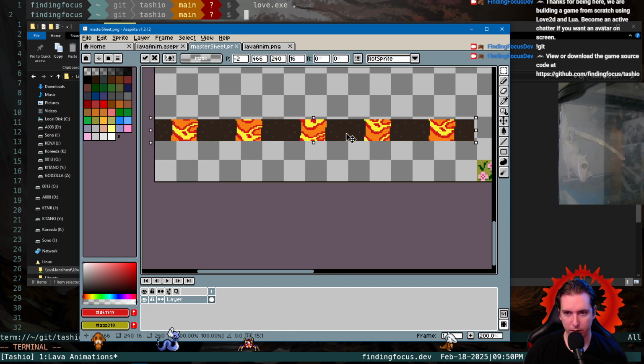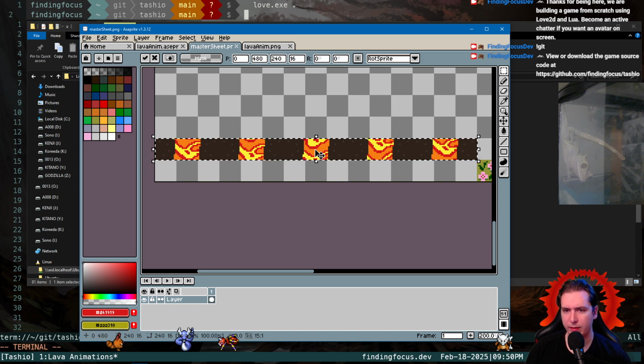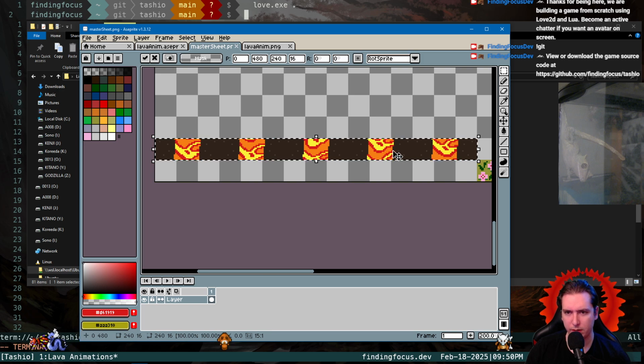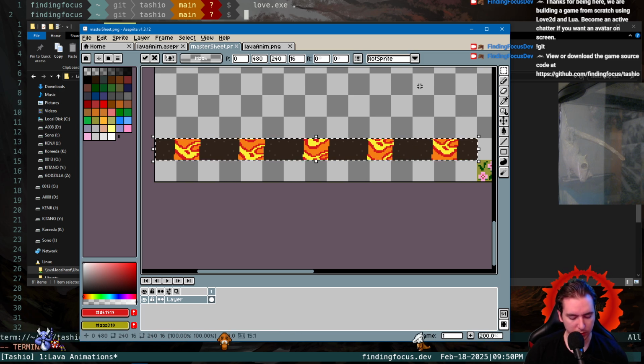Okay, so I think the move is, if there's 5 frames and we need both left and right, that's 10. So there's 3, there's 5, there's 3, there's 5. Yeah, we'll do the right sides first and then go to the left side. So let's do this one at a time here.